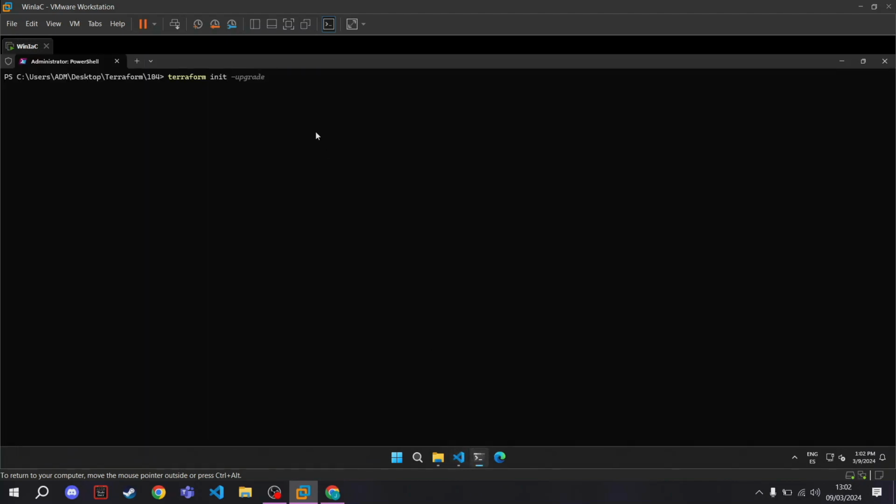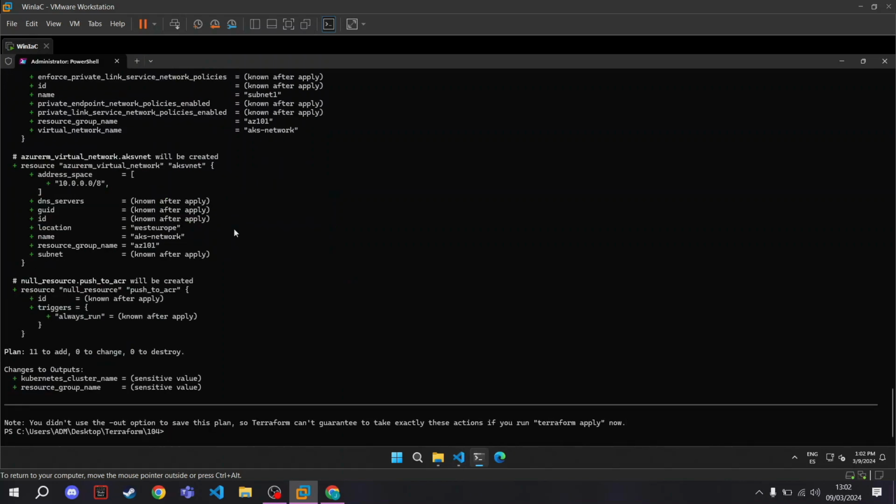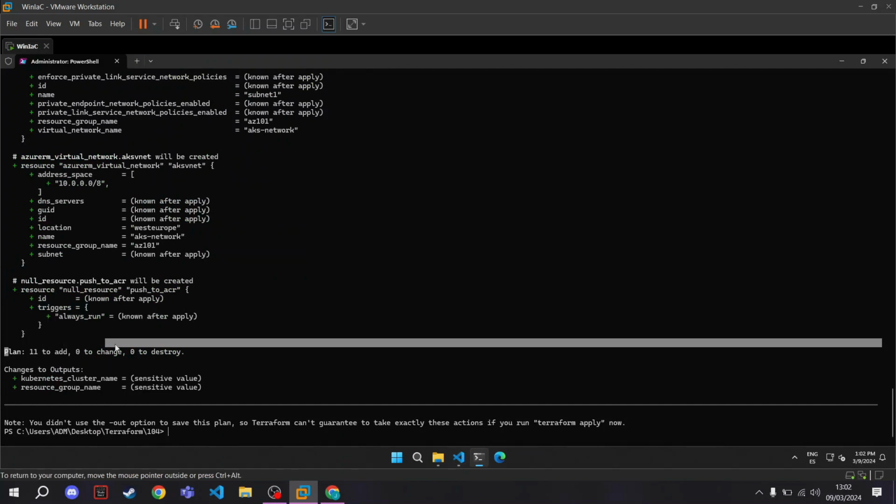We are going to start Terraform with terraform init. Then we execute terraform plan. Terraform creates an execution plan describing the infrastructure it will create, update, or destroy based on existing infrastructure and your configuration. We check that everything is okay, and finally we will deploy the resources.